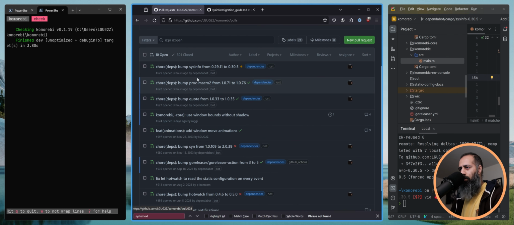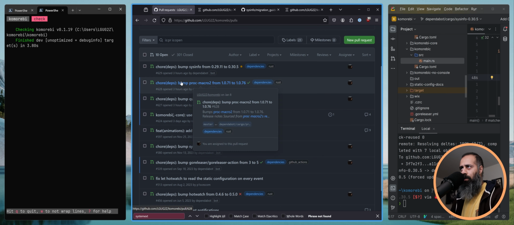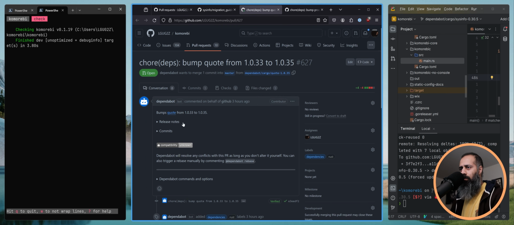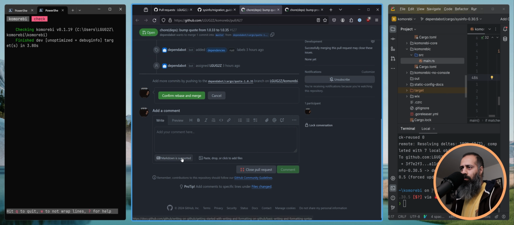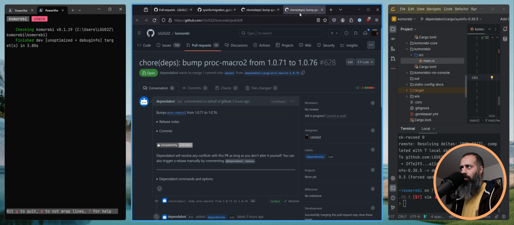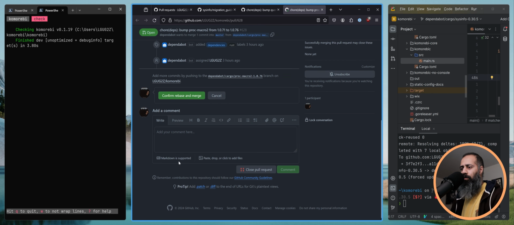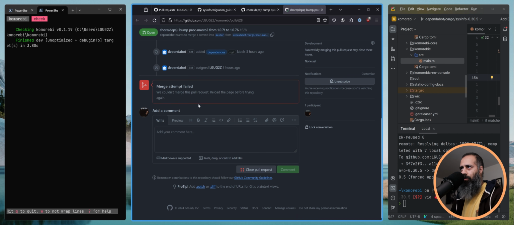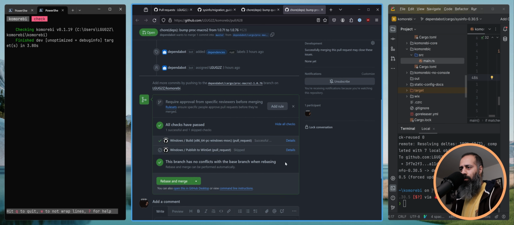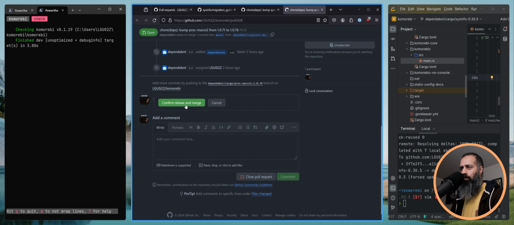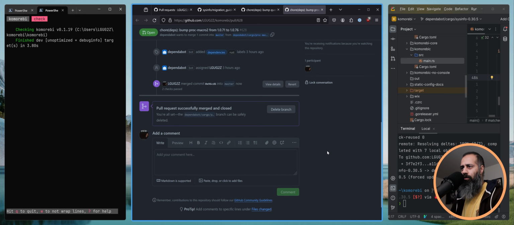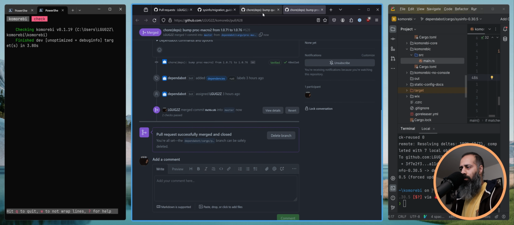It looks like we can update these. Rebase and merge. Rebase and merge. Ooh, that one didn't work. Confirm, rebase, and merge. There we go.